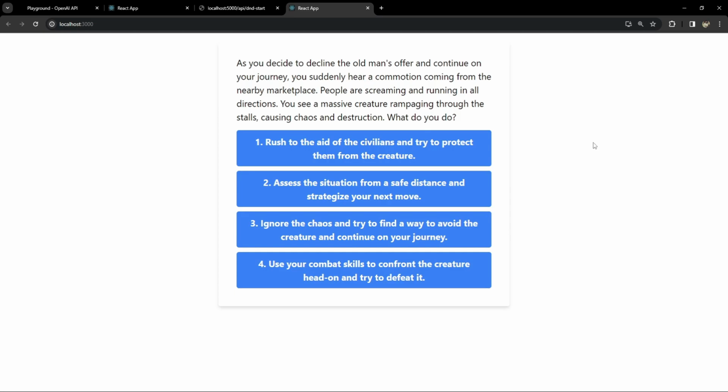Based on our choices, we are being presented the next event by the AI model, and this is right now kind of an infinitely playable Dungeons and Dragons game, but you can easily modify it to add some kind of end condition or winning condition after, let's say, a few events, or maybe you can ask the AI model to draft the chapters of the story, and then based on those chapters you can present the events to the user. It really depends on you how you want to implement this game in your own way, but as a starting point I think this should be enough to get you started.